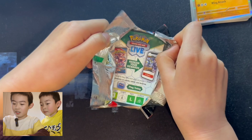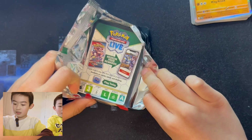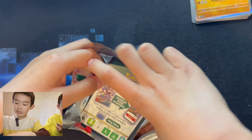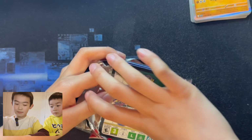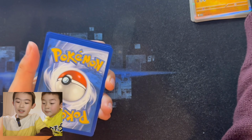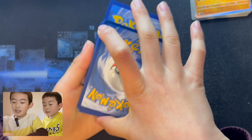Well, I like this packaging a lot. It's stuck together. What I like the most is this kind of... Okay, just go here. Whoa, it's stuck. Okay, there we go. Okay, I'll put the redeem card to the side and then we're gonna take the first card and put it at the back. So that'll be the energy.